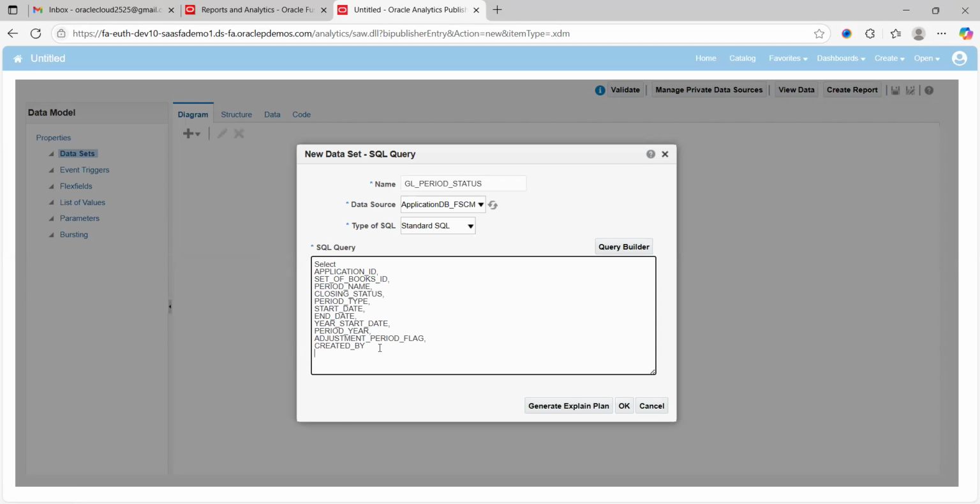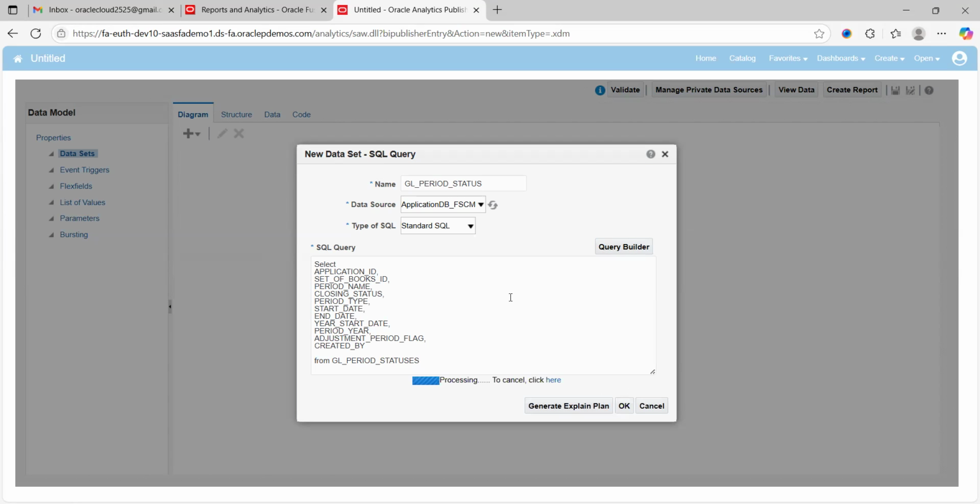From which table are we going to see all these columns? From GL underscore period status. And if you want to see a specific application or a specific month you want to close, then we can add a condition. First you can say okay, and let's see how the data looks.